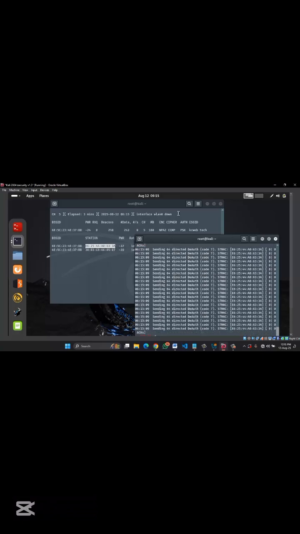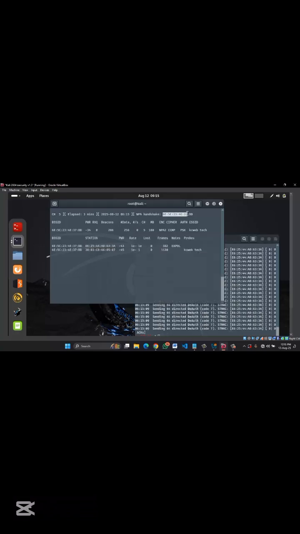Just be watching at the top here. You can see the handshake has appeared. Okay, now the handshake has appeared, which is this at the top here.